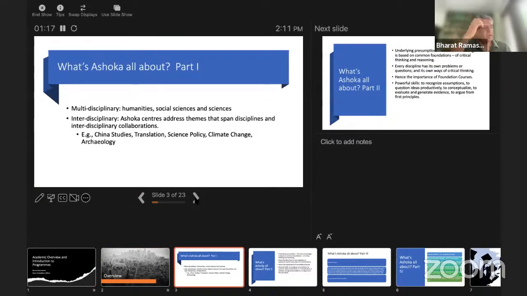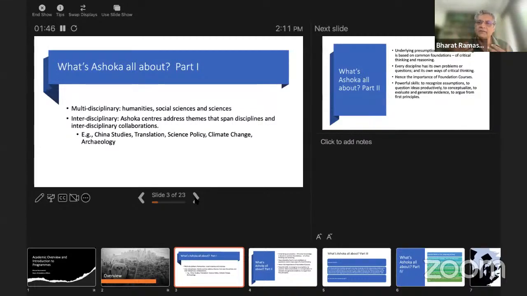So I think all of you have taken some considered decisions about which universities to go to, and you've come to Ashoka, which means that you've already done your research on what Ashoka is all about.